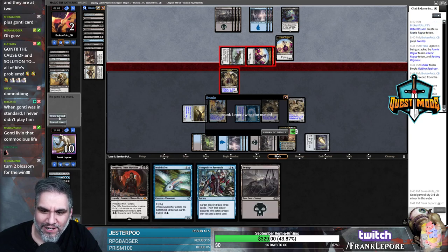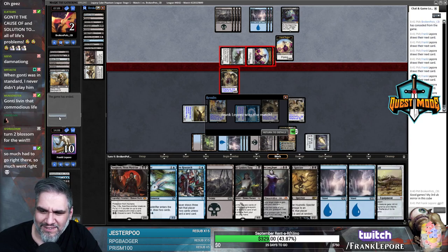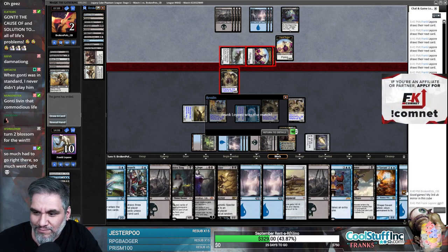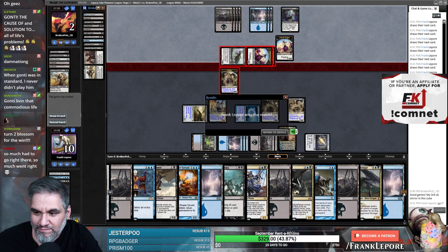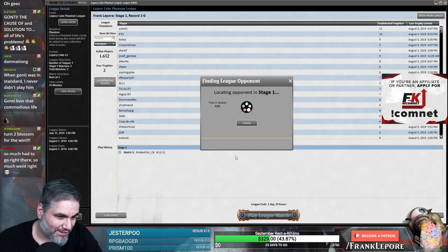I bet we can find it if it was Dragonlord Silumgar. We can just go through the rest of our deck. This is the high-quality content you guys pay for. Frank, go through the rest of your deck so that you can figure out what the card was. Once I see Dragonlord Silumgar, I'm done. Okay, we found it. It was not Dragonlord Silumgar, and I do not care to decipher what the rest was.